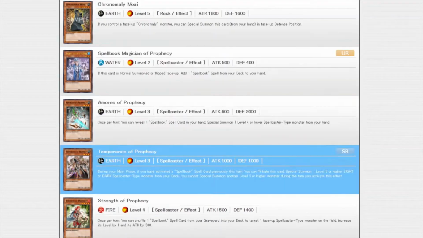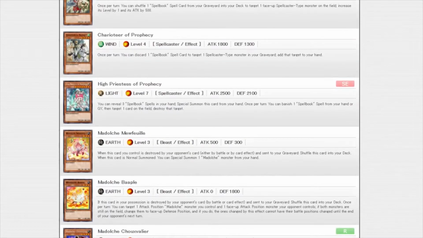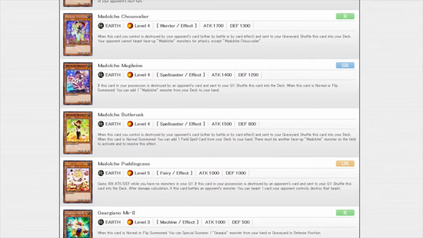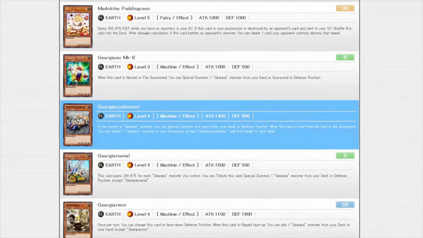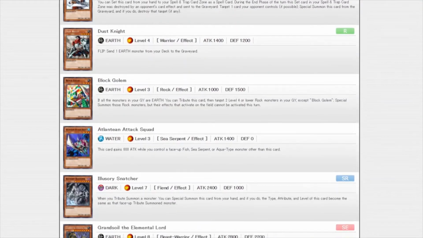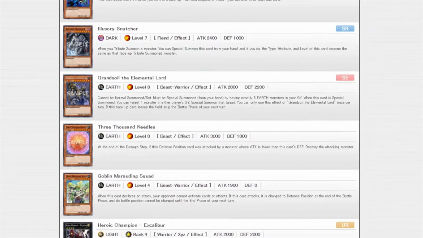Prophecies start in here. Prophecy/Spellbook. They're at really high rarity, though, so we're going to hope we're actually going to dodge those and get more useful stuff. Modolce is in here. I kind of like those guys, but I don't think I've got a big enough brain. Geargias are in here. Axel want those, I guess. Dust Knight. Block Golem is not as good as other stuff, but can be useful. Grand Soil is a secret.